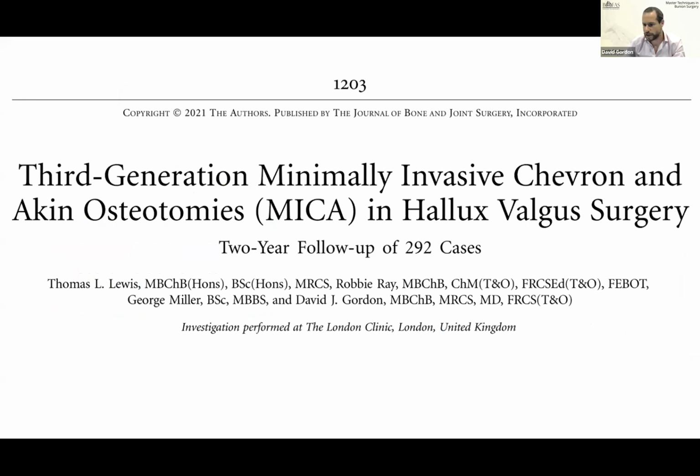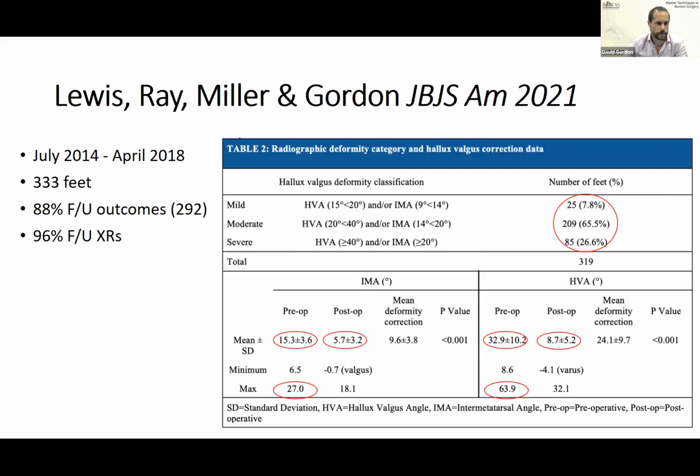I'm just going to present to you some of my work with my co-authors. We published this last year in the JBJS America. So this is a large series of Mika that were performed by myself. We presented 333 feet. We had 88% follow-up for outcome scores, the MOX-FQ, which meant we had a full data set of 292 patients. 96% were followed up for X-rays.